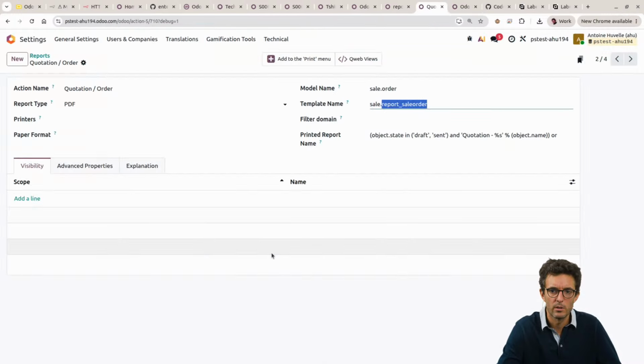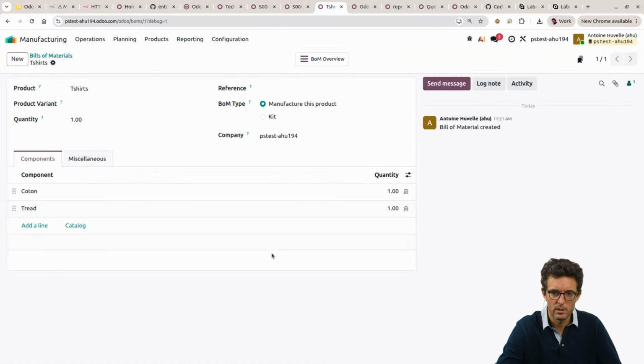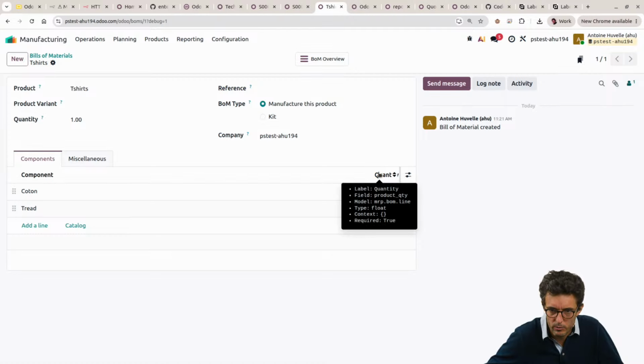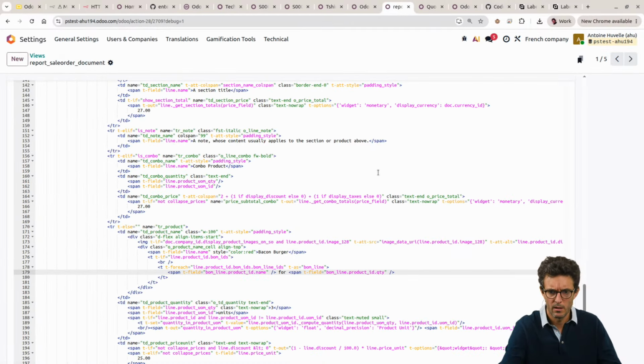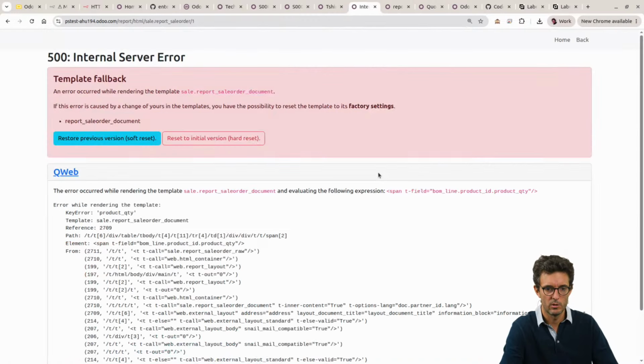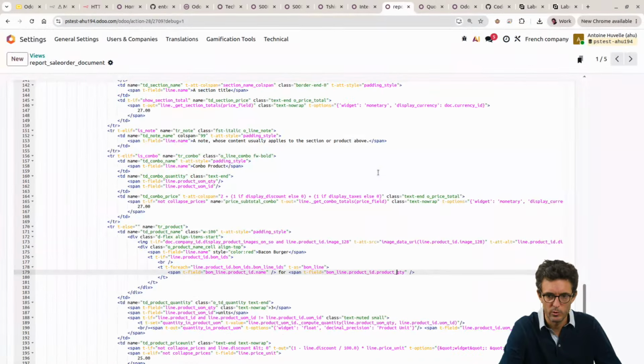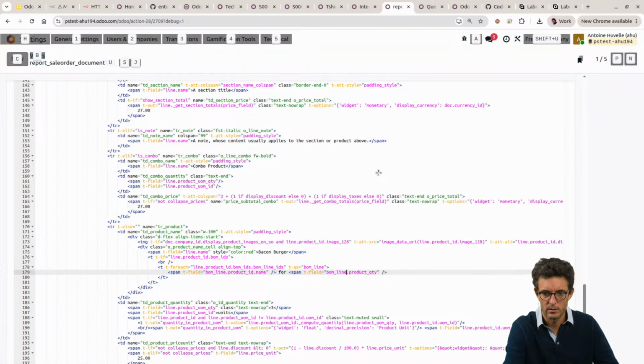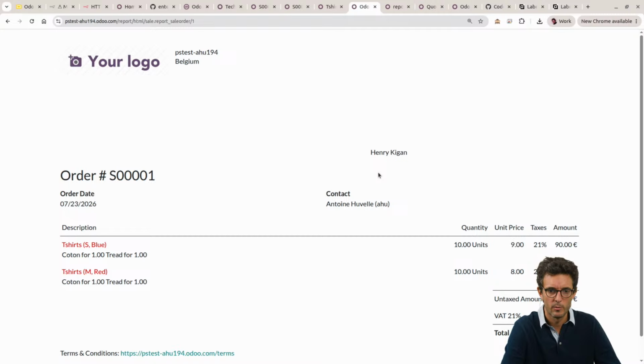We can close this one. There are lots of things that I wanted to do today, and I won't have the opportunity. But it's good. You had lots of questions. Product quantity. Product quantity. And you could add unit of measures behind. Here I see I didn't enable it. It doesn't accept the product quantity. No, it's not product ID. Oops, this one. Oops. So couldn't thread for one.